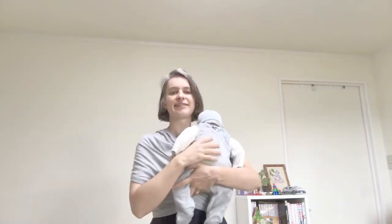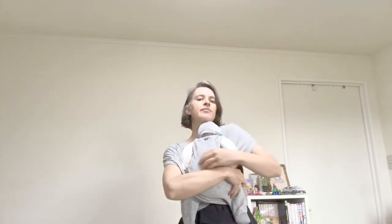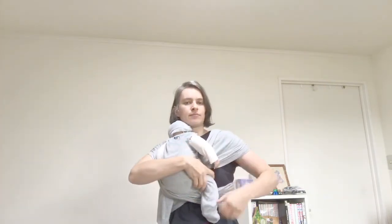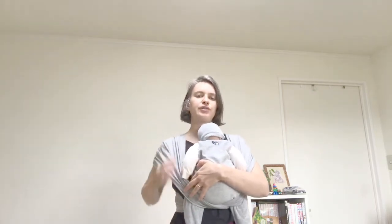I don't want to show in detail how to use this carrier, only what I'm thinking about it. I have my small baby doll. It still doesn't have a name. Yeah, I hold it firmly and put it into the sling. So now it's sitting on the two fabric slings, and now I can start pulling them up over the back of the baby. I start with the bottom layer one.